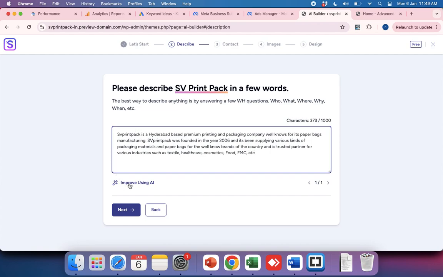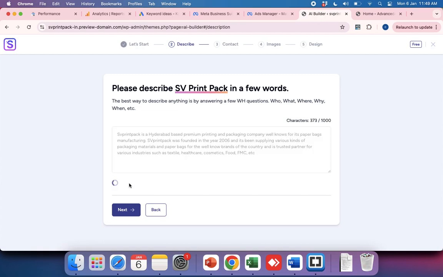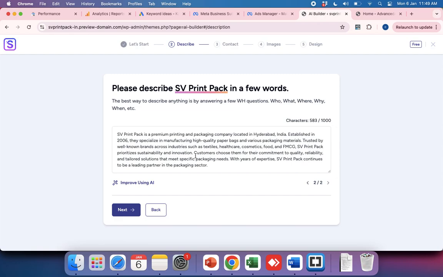If you want to improvise this, you can improve it using AI. It has improvised. Click on next.